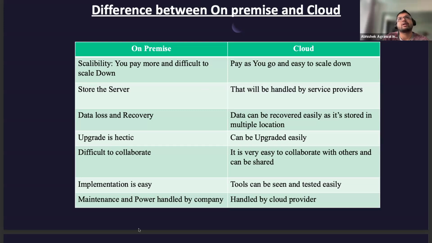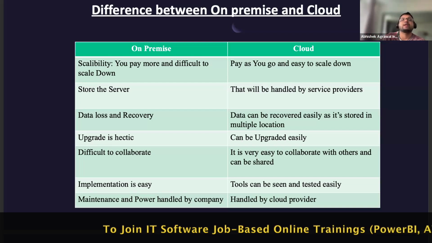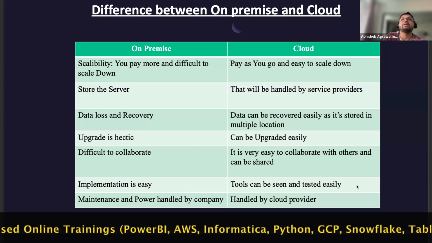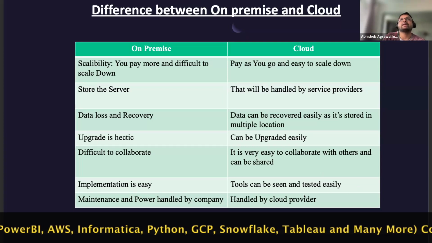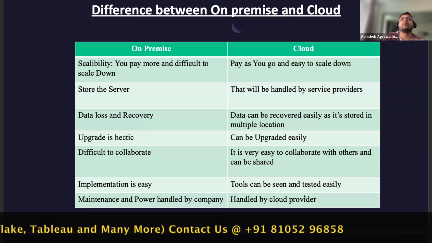The benefit is that it's pay as you go. Whenever you want a cloud product, you can just opt for it in the cloud. Everything will be handled by the cloud service provider. Data loss and recovery will be handled by the cloud service provider. Upgrades are easy, it is very easy to collaborate, and implementation is very easy, right? Because of all of these advantages, every company is moving to the cloud. That is why cloud is important to learn.